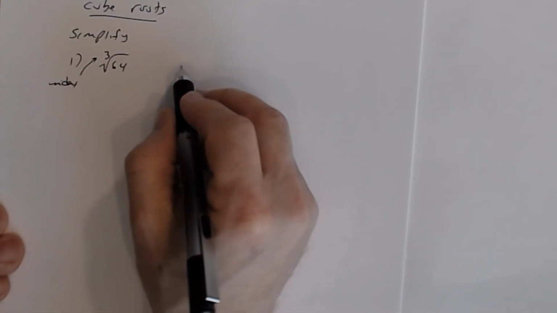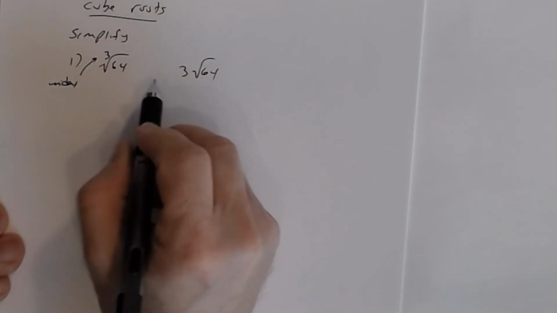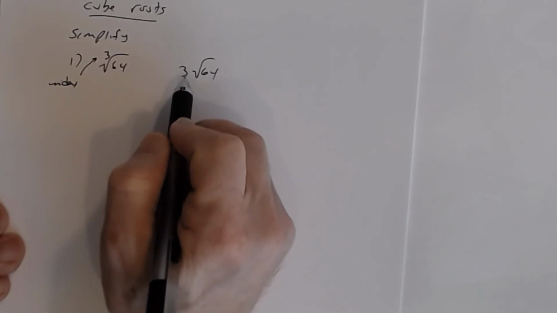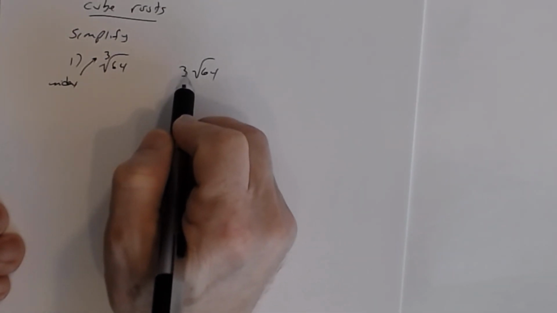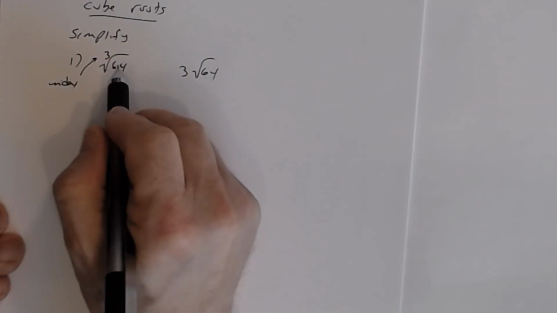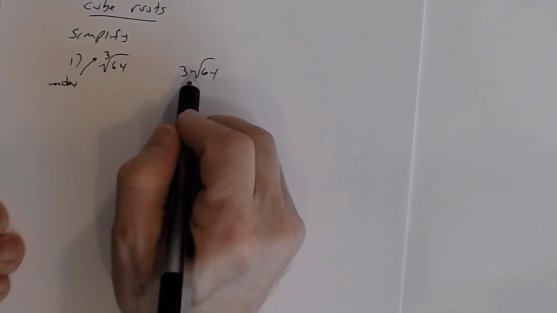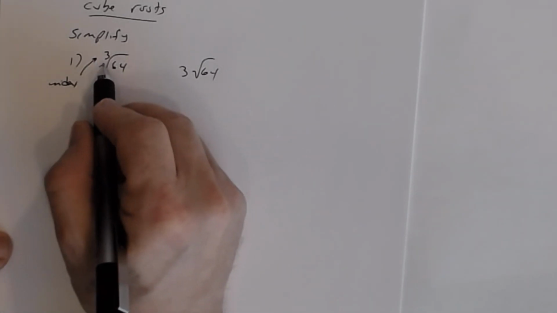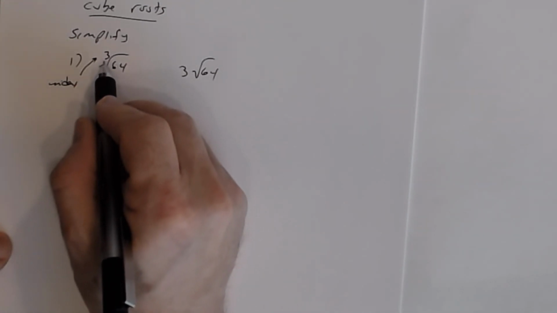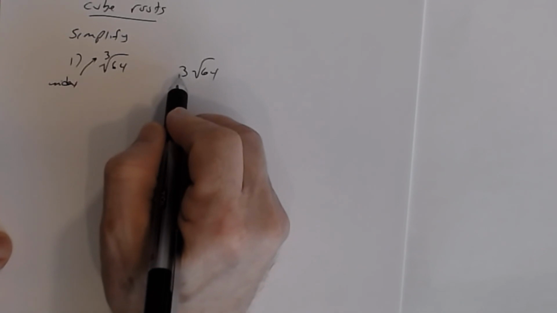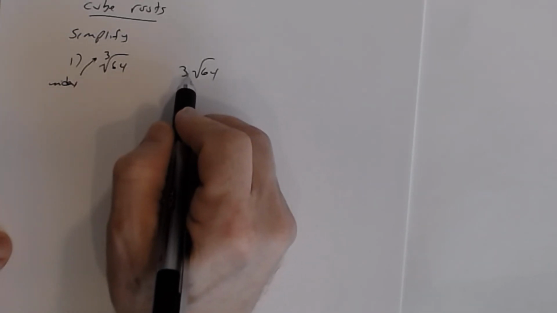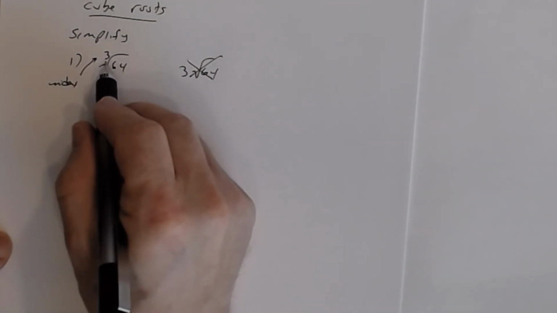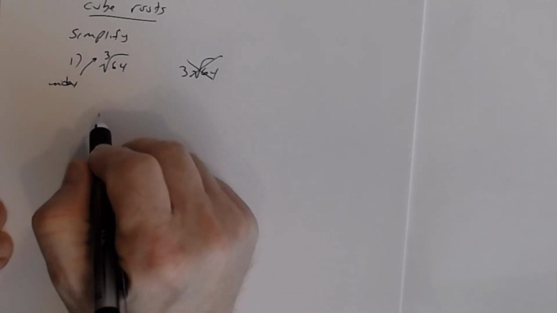Now, don't confuse that with this. Don't write it like this, because this 3 is not an index. To me, that means 3 times the square root of 64. So when you write radicals, make sure you write the index correctly. The index goes right above that little symbol right here. See how I have it? So don't put it in front, because to me, that means 3 times the square root, and that's not what this is. So you've got to write it as an index. Make it look like an index.